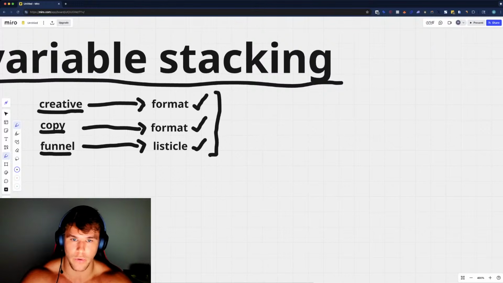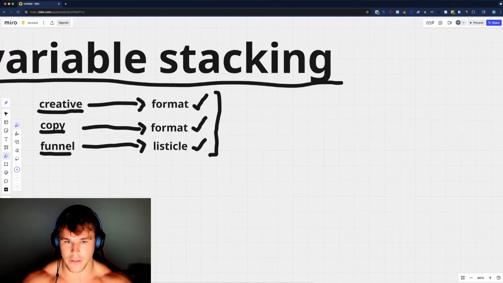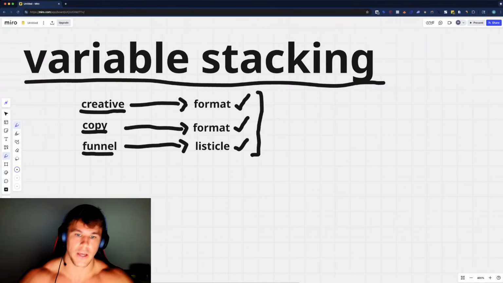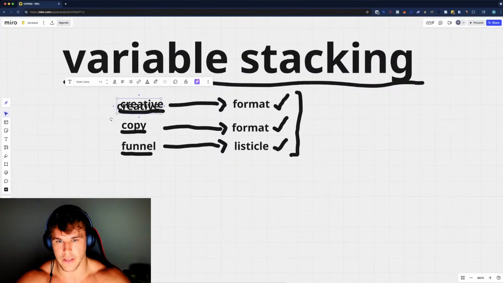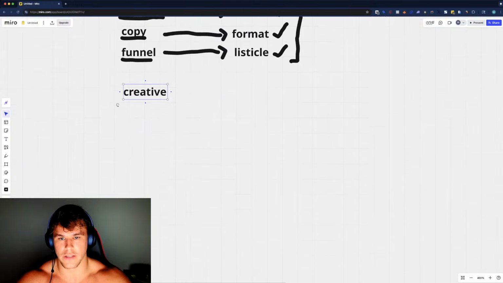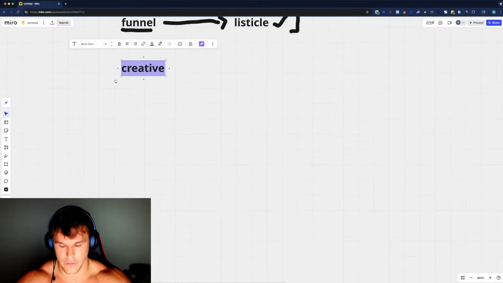And this is what's going to be the most scalable thing for you, because what a lot of people do is they are testing creatives, they are testing copy, but they're not stacking their winners on top of the other variables that you can stack on top of to be more profitable, okay? So I said this is going to be a short one. I'm going to keep it relatively fast. So these are the basic entry-level variables that you can stack, all right? Let's talk about a few other ones.